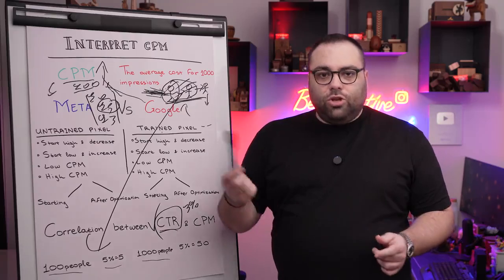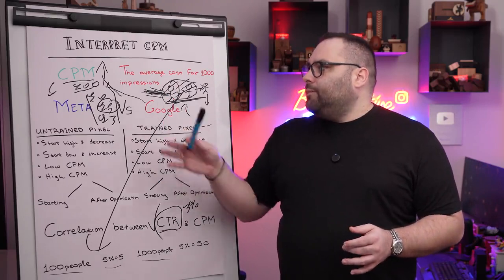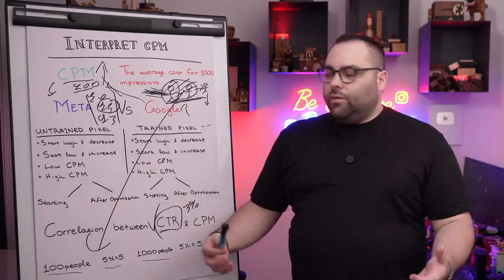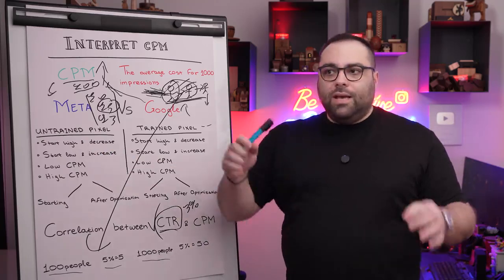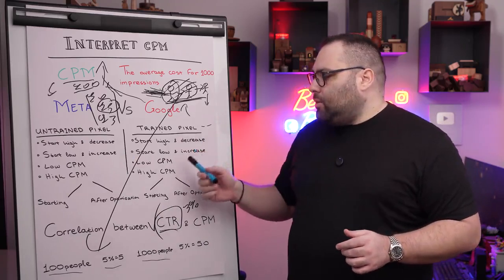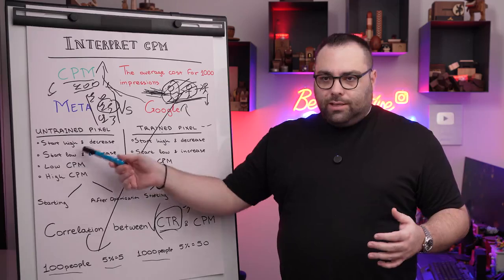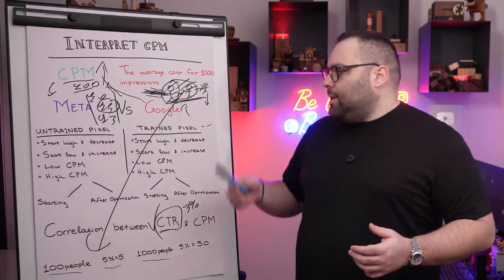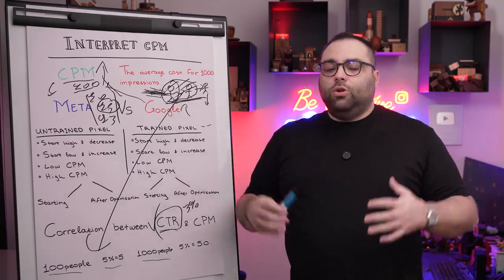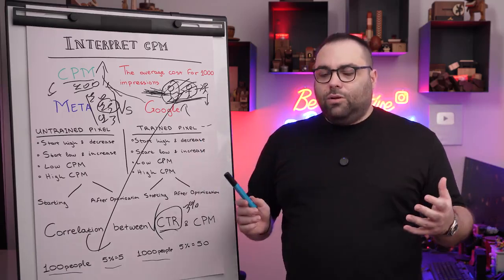Let's go into my PC to show you some visual examples with CPM and all of that. But I think all of this summarizes it, and it's very difficult to explain to people because there are so many different individual cases here and there. And even on the trained pixels, you're not going to see such high increases or decreases as with an untrained pixel. Even here, the increase of the CPM to higher quality happens only with high AOV products, for example. With lower AOV, you're going to see stability in your CPM.